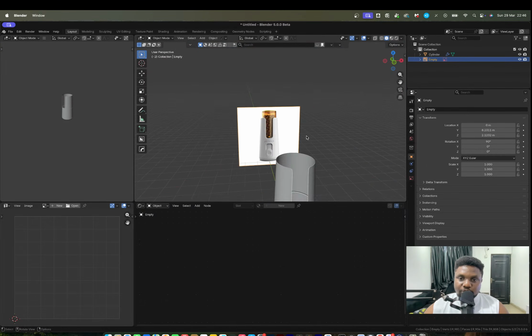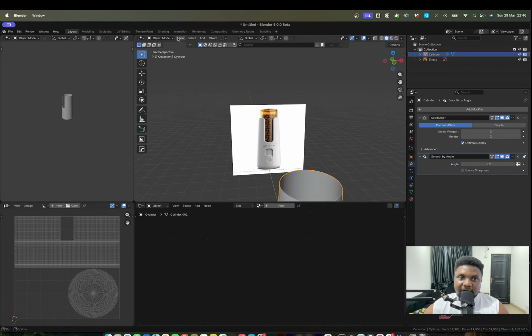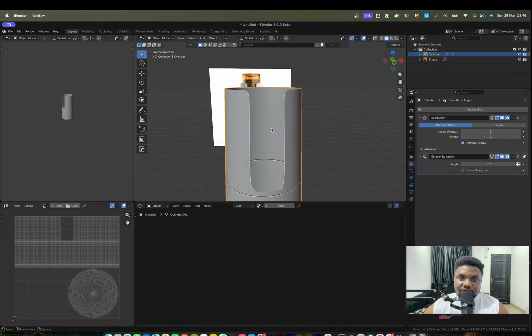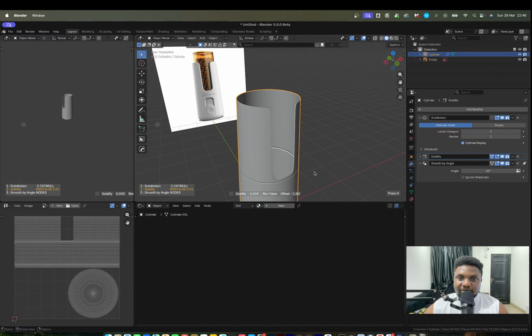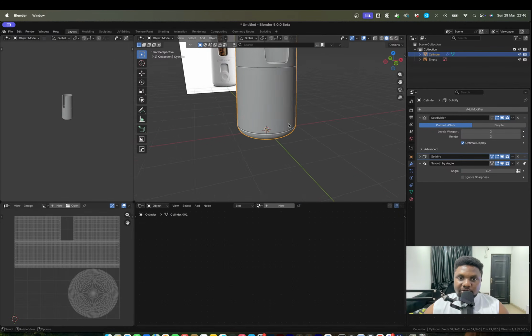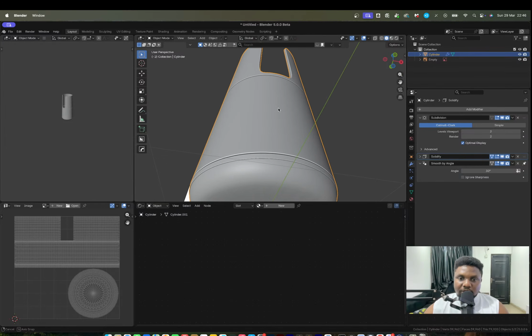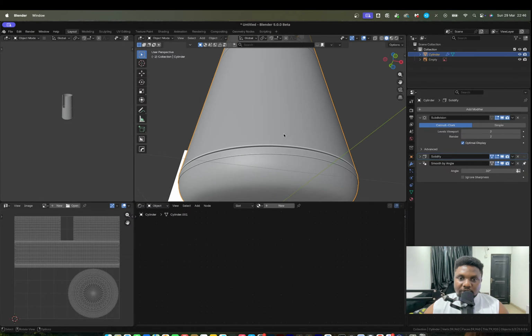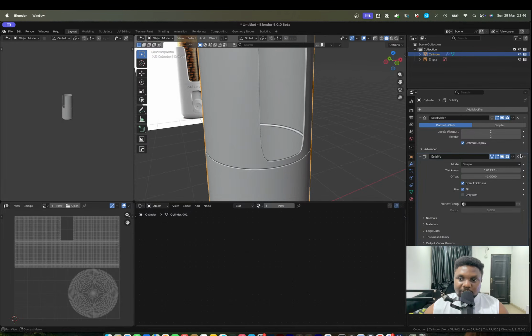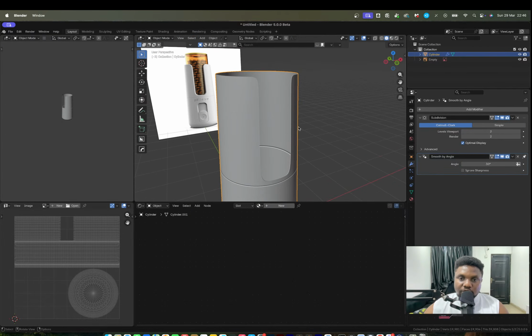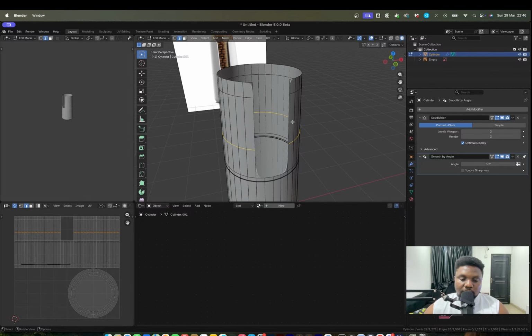So I'm going to isolate this mesh, and I'm going to add in a solidify modifier. Okay, I don't think we have any issues with the bevel. Bevel doesn't affect it. Okay, it does though. It does a little bit. So I'm going to reduce that thickness, and as a matter of fact, I'm going to take it out completely so that I can create that thickness on my own.